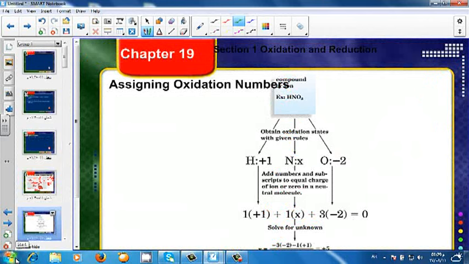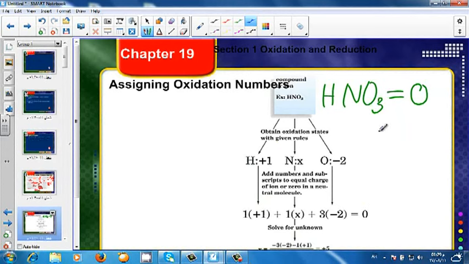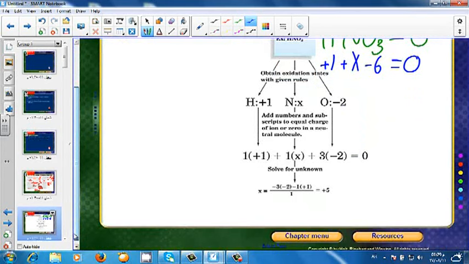Let's apply. Assigning oxidation number for nitric acid, HNO3. It is a compound, so the sum of all will be 0. Using our rules, hydrogen in normal conditions takes positive 1 oxidation number, and oxygen takes negative 2 by 3 equal negative 6. This one positive 1, negative 2. So we need to calculate it for the nitrogen, X. All of this equals 0. So simply nitrogen will take what? It will take positive 5, because positive 5, positive 1 equal positive 6, negative 6, total of 0. And this is clear here that the oxidation number of the nitrogen is positive 5.